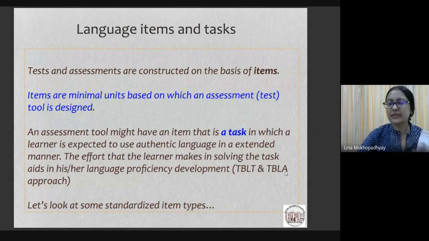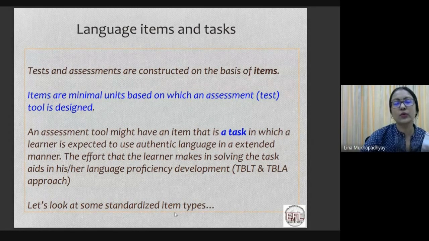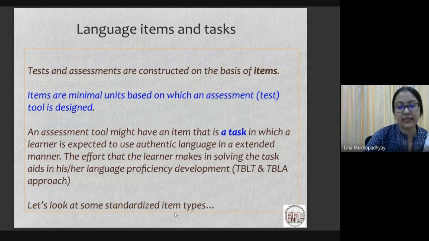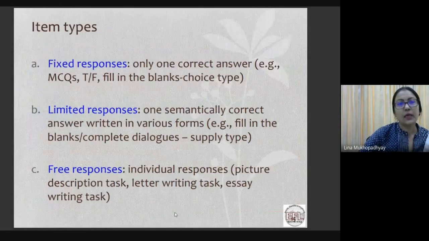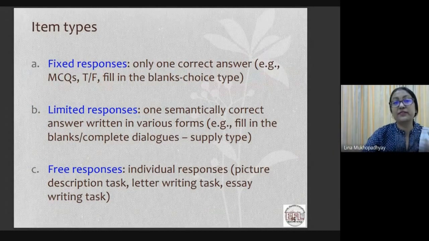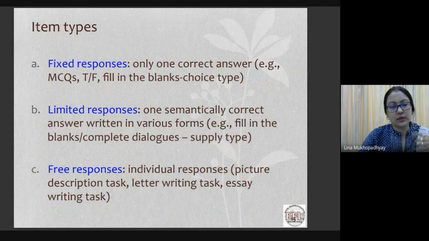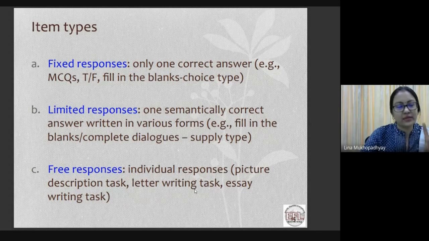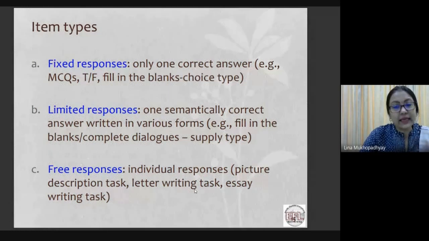Okay, so therefore, to understand how items look, let us quickly look at the 3 types of standardized item types. So in the field of assessment, we have 3 item types. The first one is the fixed response, which we use through binary scoring. So human beings can score them. It can be through an OMR sheet, or it can be machine generated, right? The creation of such items is difficult because we have to think of options, distractors, and so on and so forth. But the checking or the marking of these items is very easy.